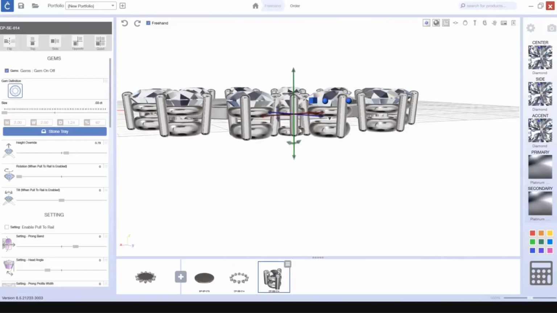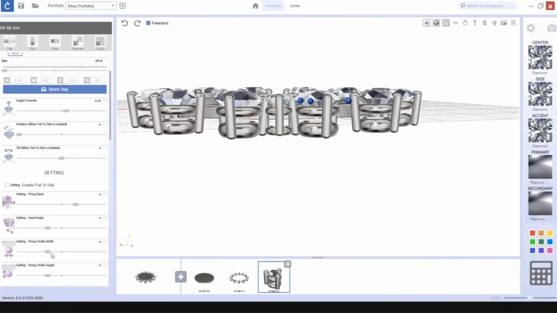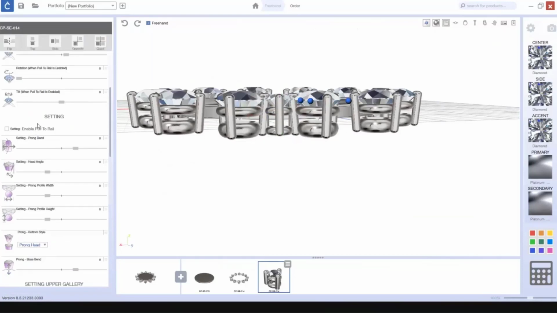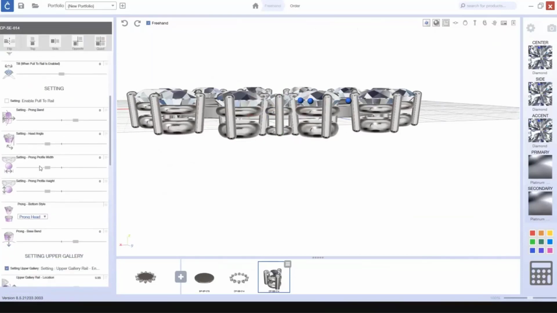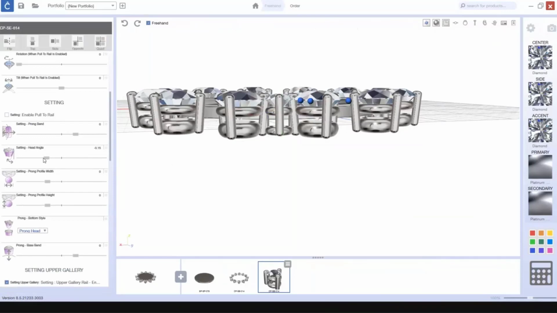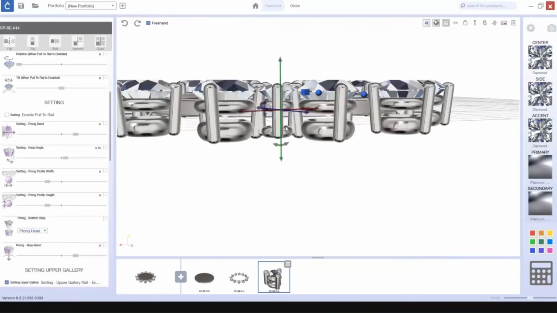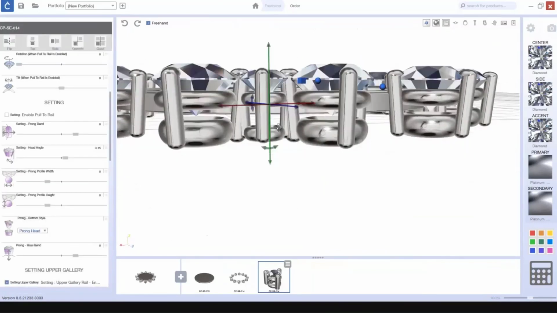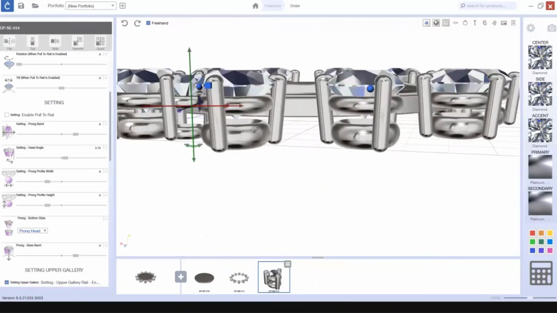And I also want to adjust this angle. It's angling out. I want them to sit straight. So I'm looking for that head angle. And I'm going to slide my slider bar until they are about straight.